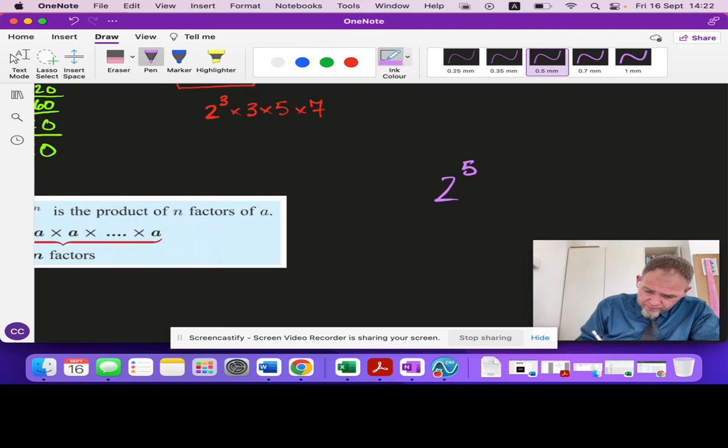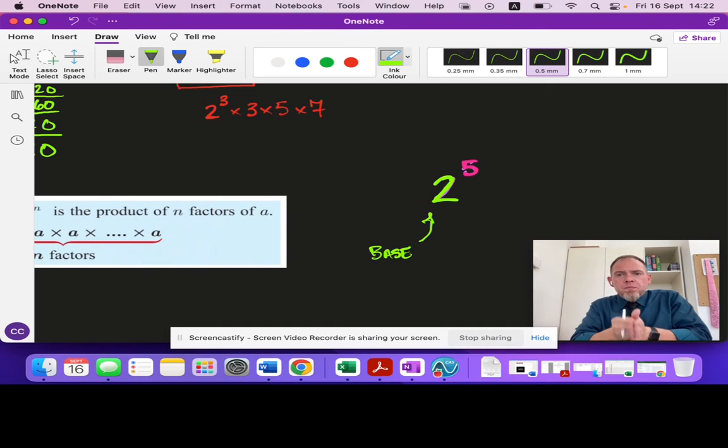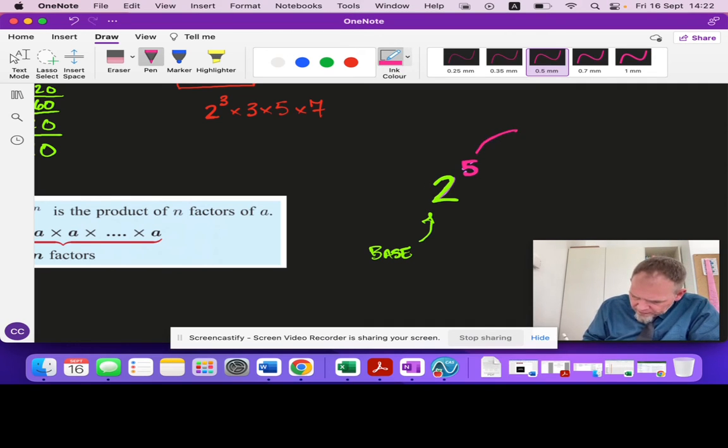First and foremost, this 5, well, let me get it in a couple different colors. I apologize again, but hey, it wouldn't be me if I did it right the first time, right? Okay, so the number that's on the bottom that I've just kind of drawn in green, we call this the base. And the base is the number that is being repeatedly multiplied. The number that is up here, this is my index, or we call it your power or your exponent.